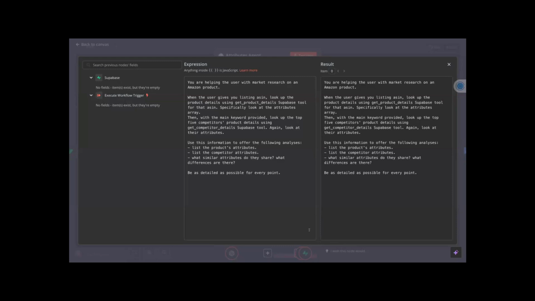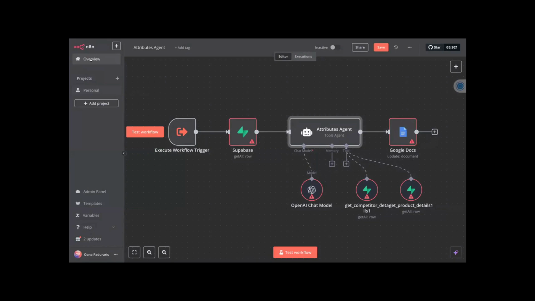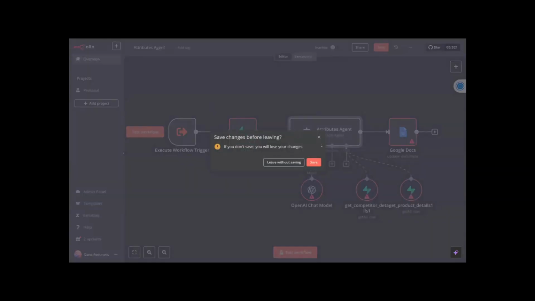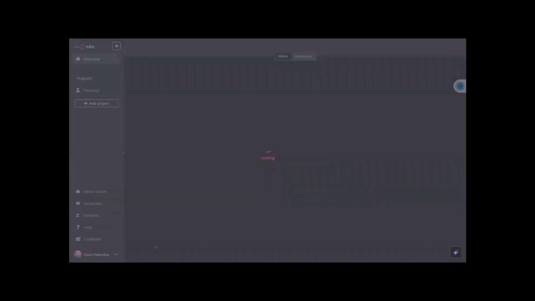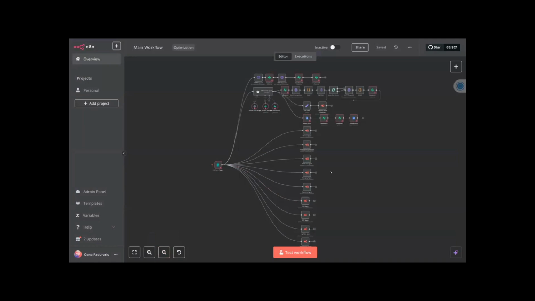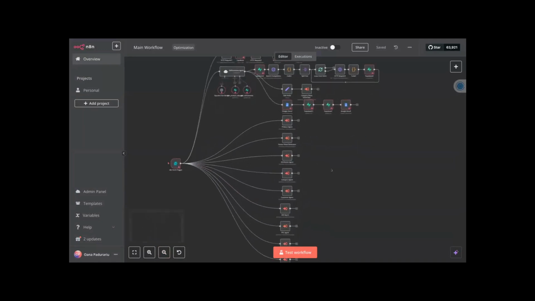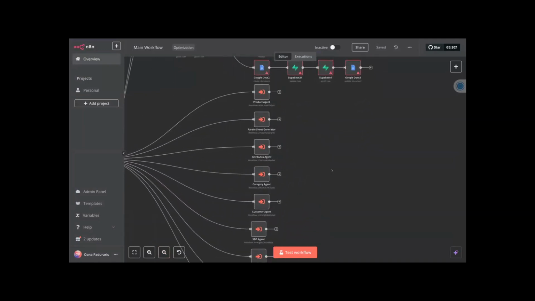So this would be one of the agents that analyzes and tells you if you should make tweaks to your attributes that show on the front end, but of course, also most importantly, to your back end, which not all of them show, but believe me, when it comes to ranking strategies and indexation overall, especially for Rufus, as Kevin mentioned, that's very important.